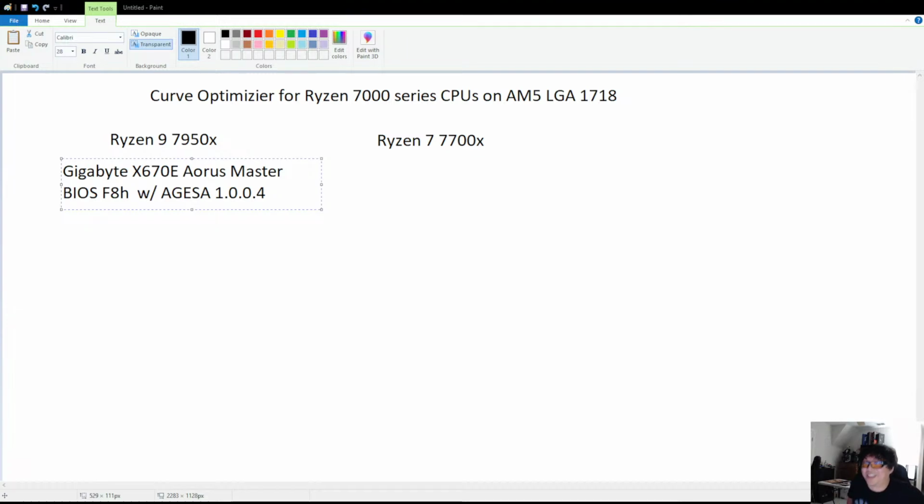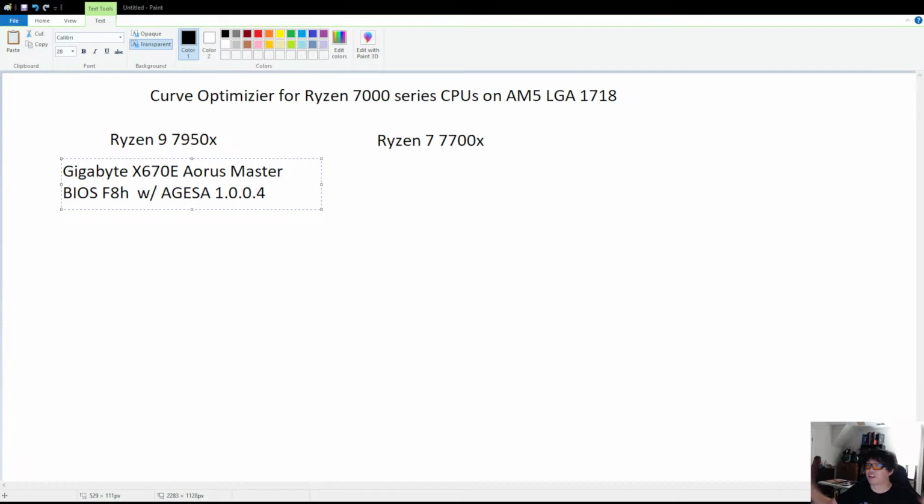Are you using Curve Optimizer? Because I'll tell you guys, I am not convinced right now with the Curve Optimizer settings that I am currently using. I don't think my PC is 100% stable. And I'll go into the settings in a little bit, because when I started the stream, there was a weird thing where OBS froze and I didn't actually go live. The monitors reset, and I had to close OBS and restart it, and close Chrome and restart Chrome and go back into YouTube. That has never happened to me before with any live stream. So that tells me that my overclock is definitely not 100% stable.